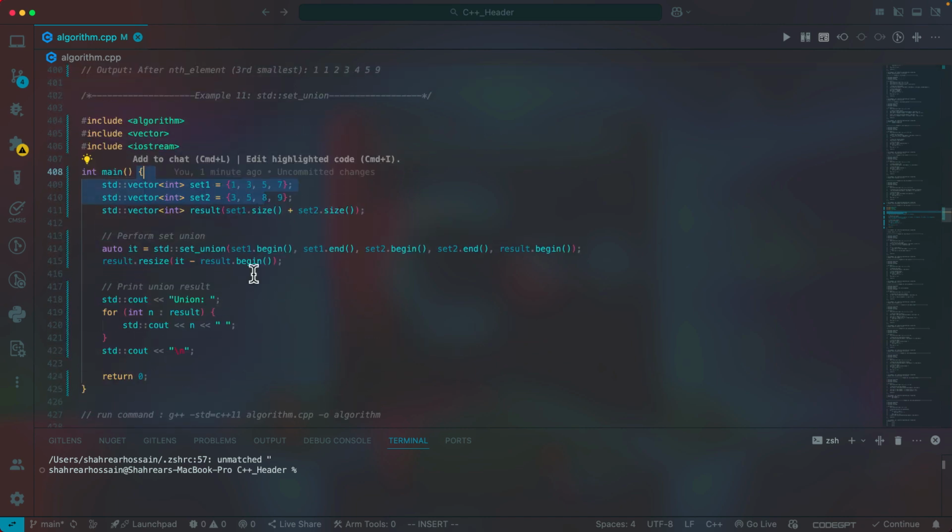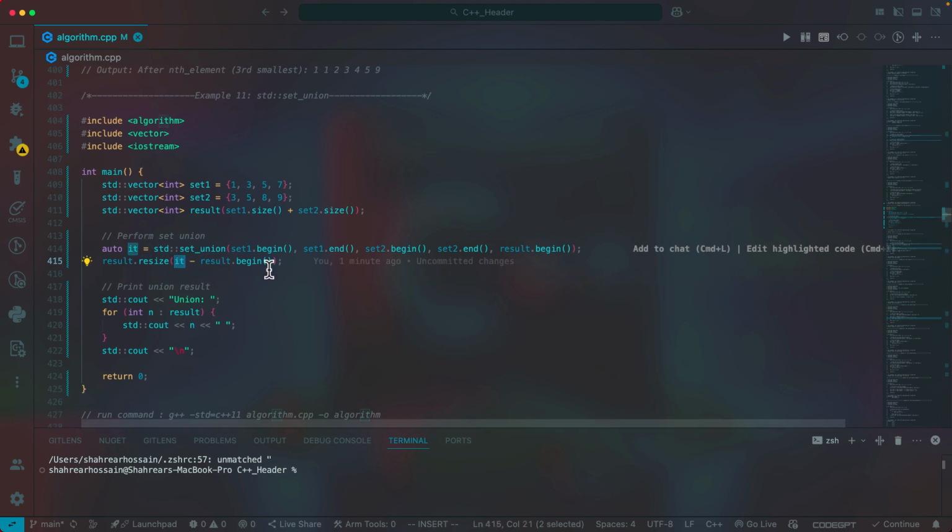So what will be the it minus 1, result dot begin? That means it minus 1, result begin, it will be the start, then the result, this plus result will be the minus of the begin, and that will be our outcome.